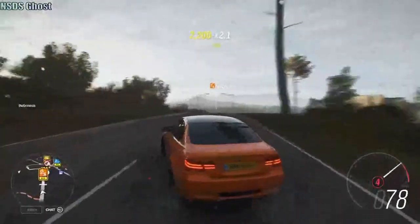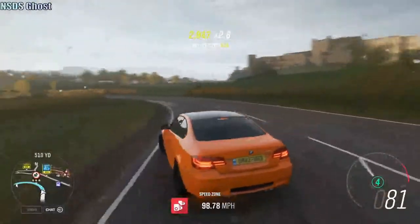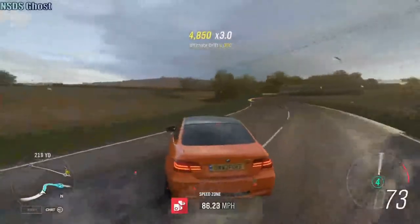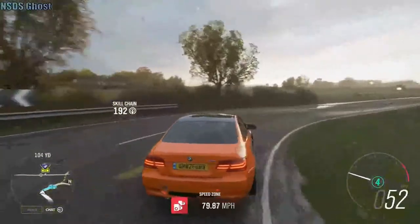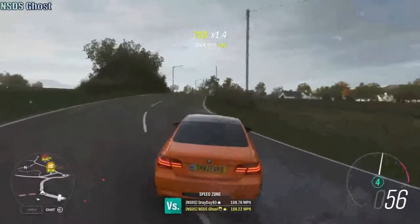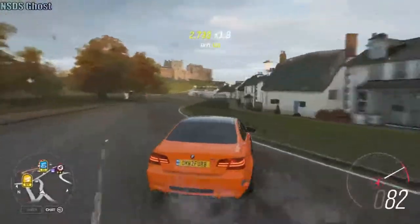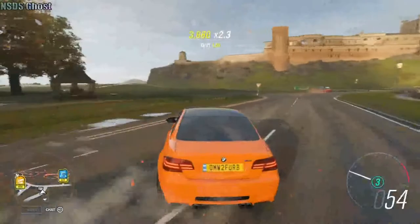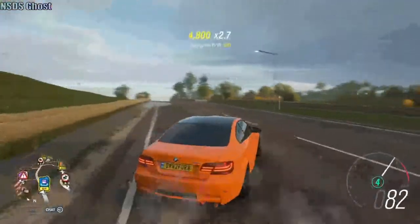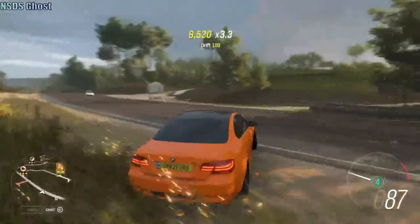Dude, it's kind of difficult to drift this car. I don't think it's meant to be a drift car. I'm pretty sure this is a track car. Alright. Not bad. Oh!